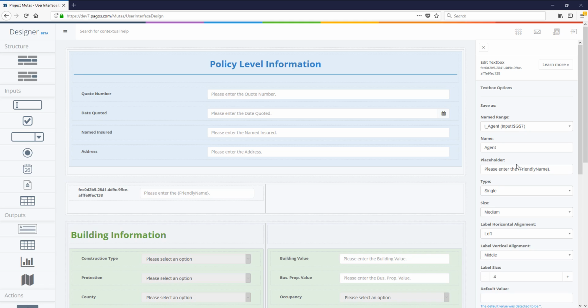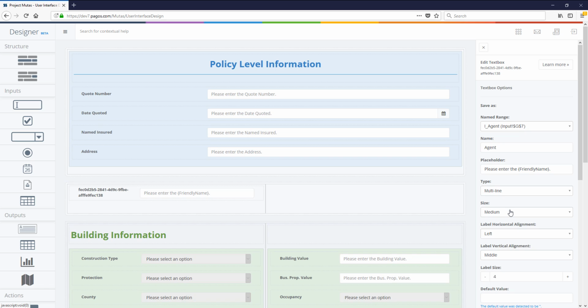The input box will show the placeholder text when no data is entered. This can be used to give your end users a hint as to what they should enter here. The text can also contain the label of the named range selected by using the friendly name tag. We can make this input keep everything in one line or move on to the next line when the user reaches the end of the space provided when entering data. Switching the type option to Multiline will do the latter.